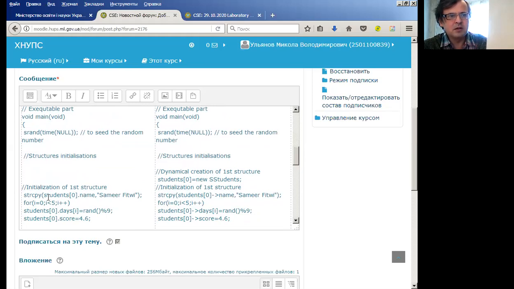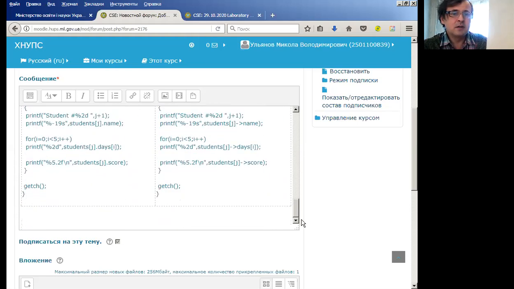Like in this case, but here we use the variable of structure, while here we use the pointer, the address, the number of the cell in which the first element of the structure is located. Here we use the dot operator, here we use the arrow operator.